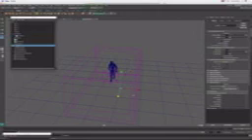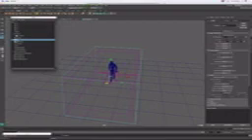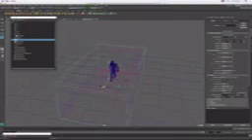I'm going to take my fluid container and enable it, and set the velocity draw to on so I can see what's going on and see if it's really doing the emission of velocity in here. So let's take a look. Here it goes. It moves, but I don't see anything at all.